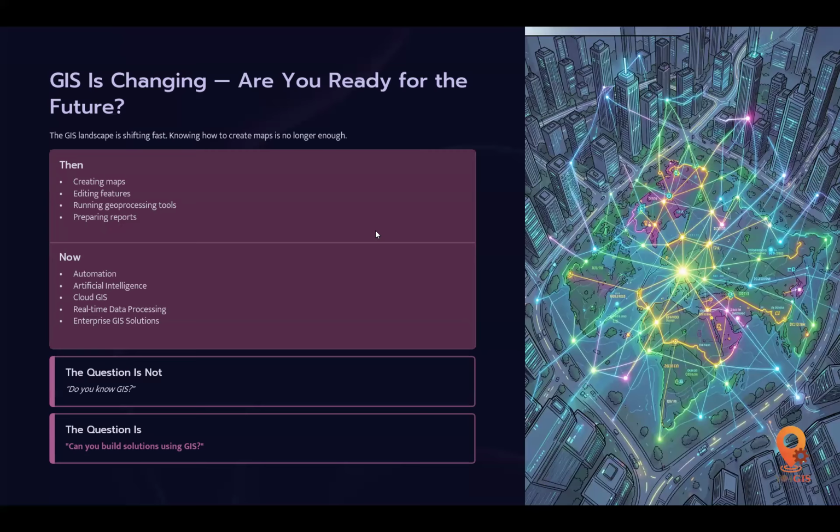These days, whenever you go for an interview, people are asking: do you know automation? What kind of automation do you know? Do you know the Python language? Because as you know, Python is the most prominent language in GIS. There is one more language people are using, that is R. But among all these languages, the most common language people are using is Python.